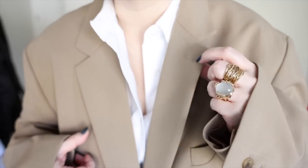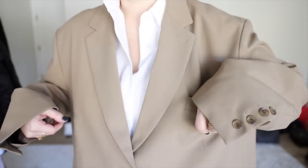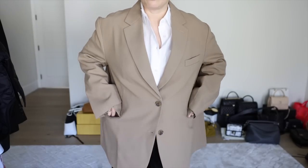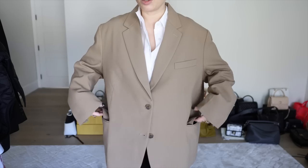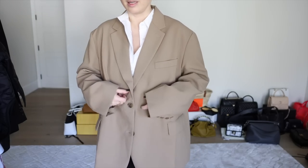We've got one buttonhole here, just basic notch lapel. One actual breast pocket here. If you want to put a little hanky in there, you can. Some flap pockets, actual pockets there. Yeah, the detailing is definitely there.